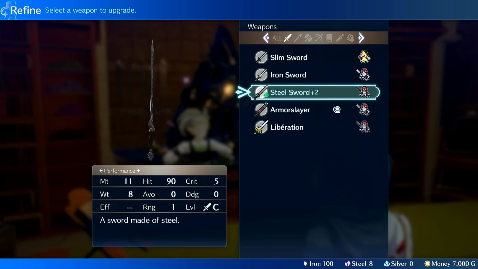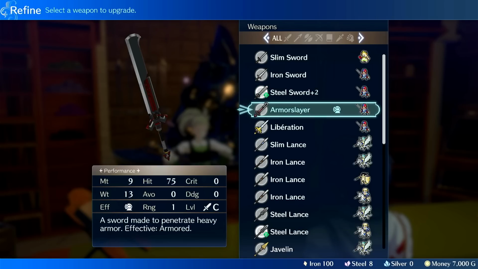I used a Steel Lance Plus, or +5, on Chloe the entire Maddening run. Like the entire time, from when I got it to the end of the game. And it consistently was one of her best weapons. So steel is definitely worth investing in.